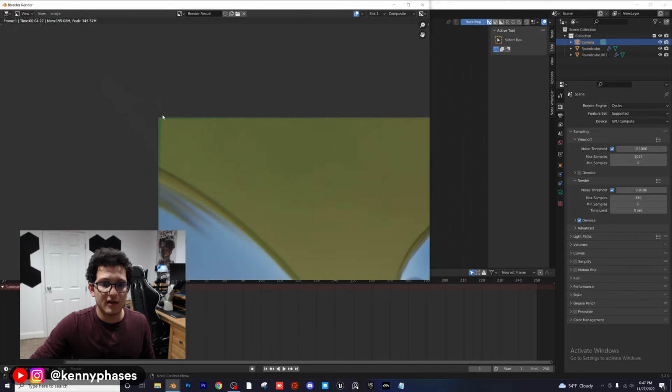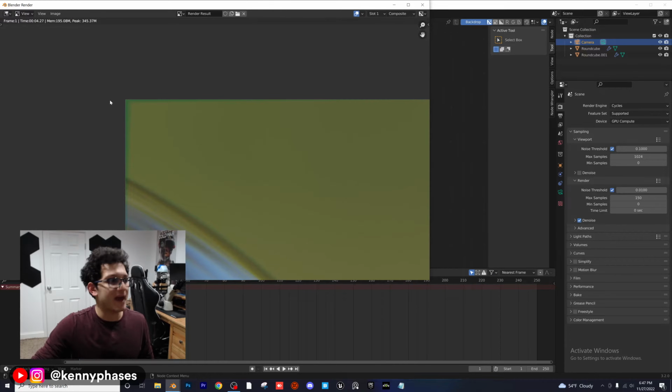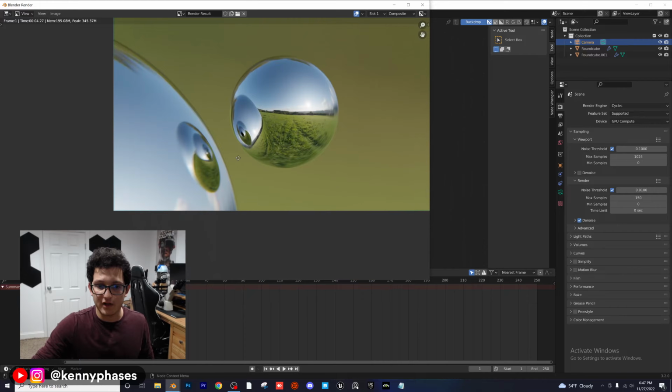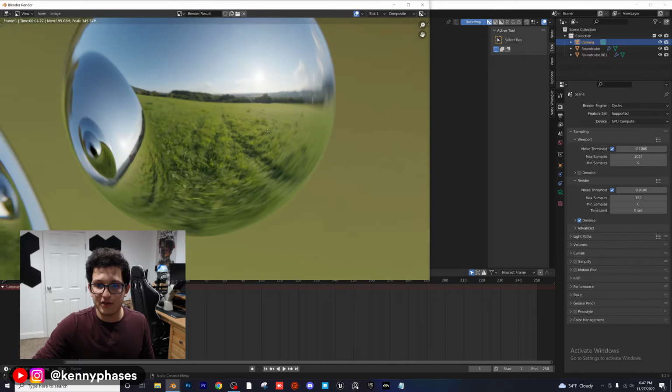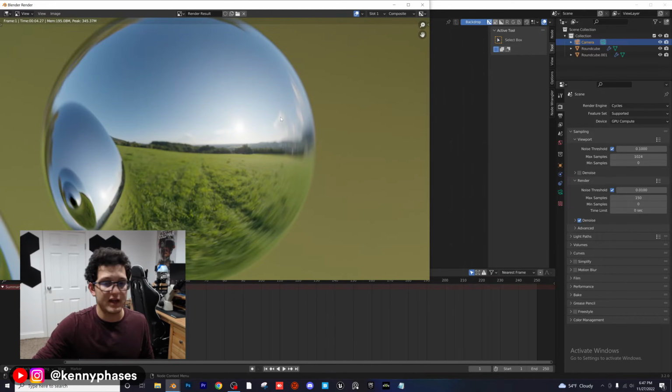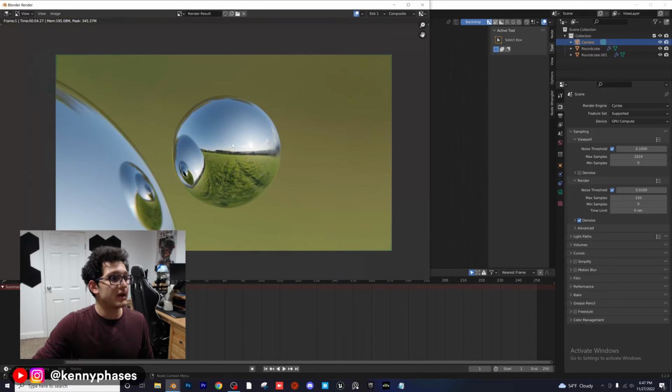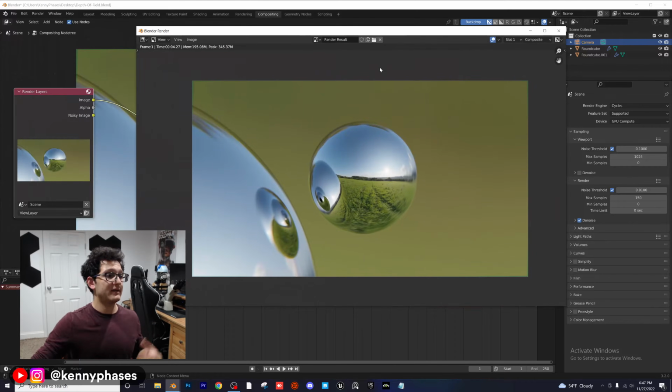And as you can see, at the end here, or at the edge, we have that nice green splitting of the colors. And even just ever so subtly on the outer edge of our sphere here, you have it as well. So that is pretty much how you add depth of field in Blender. Super simple. Just wanted to drop this quick tutorial to show you guys how to do that. It's really, really easy, and you can completely customize it to your liking. The reason we're using an HDRI here is because it's just a nice background to add, but you guys can add whatever you want behind your object that you're trying to focus in on.